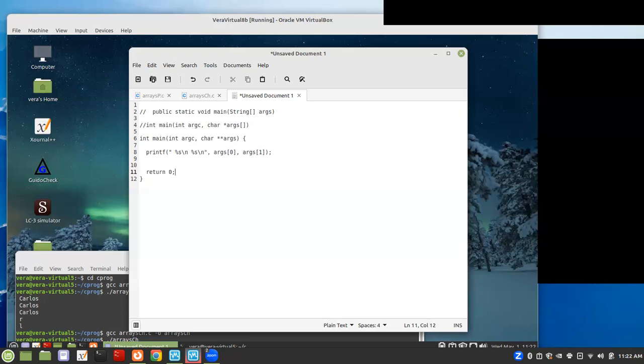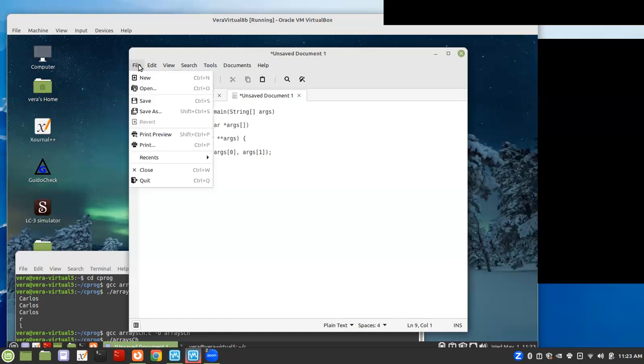Okay. What's the int argc? Well, a string in Java knows its length, right? It's an object that knows how long the string is. Whereas this is just an array. It doesn't know how long it is, but you might need to know how long this is. So argc tells you how long this array is. The program itself doesn't know. When you start a C program, the program that calls your program, which is the shell, fills in those numbers.